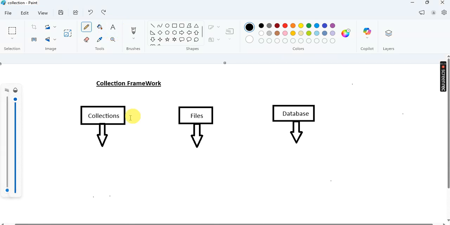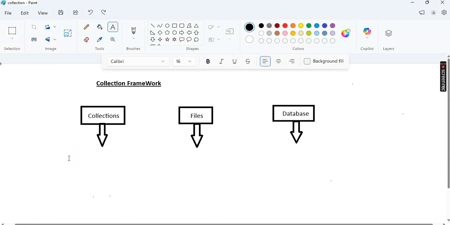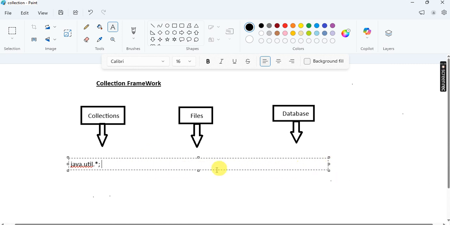The Java developers gave some library files for storing data. For collections, they use the java.util package. For storing data in text files or Excel files, the files concept uses the java.io package.